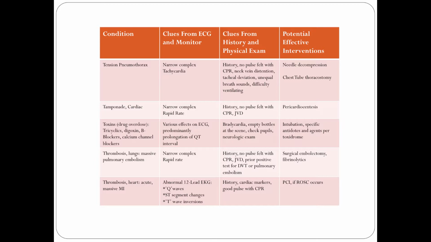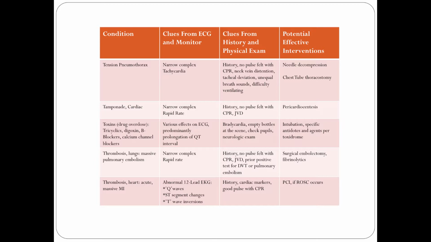We have a real big fast drop in the SATs when you start having a PE. You'll see their SATs, and despite your great ventilations, it's not going to change much because it can't exchange the gases between the lungs and the venous system coming in right side of the heart. You get a block going into your pulmonary artery, so you can't get the blood perfused adequately. So there you go. And you'll have some backup, and that's why you'll have your JVD.